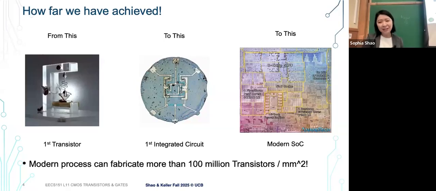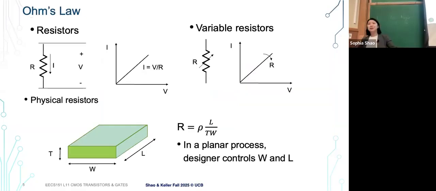Whenever I teach this class, I think it's always useful to review the fundamentals. Most of the fundamentals were already covered in high school. This is really just a review of the principles and intuition that will be very important when you approach transistor-level dynamics. A lot of it is basic electrical behavior, but you will see the same being reflected when we talk about transistor behaviors. The most fundamental thing is Ohm's law: how we think about voltage and current across resistors.